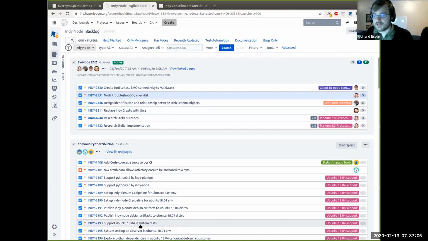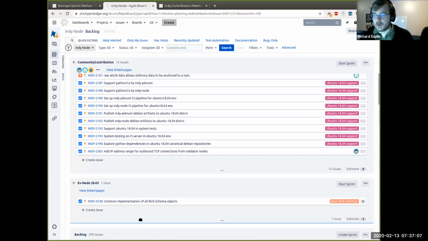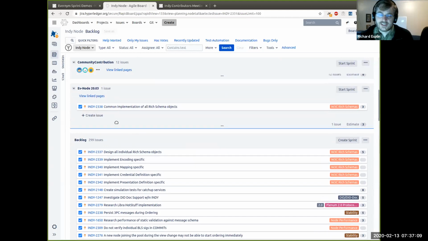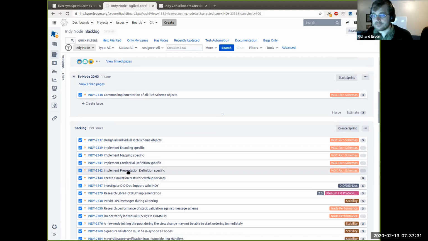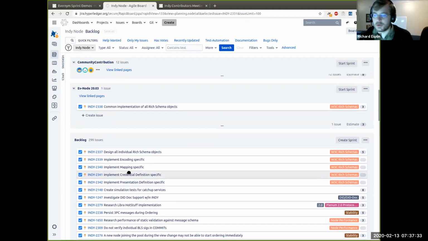So we're working on that. And we've been doing some research of other ledgers to make sure we're well informed. The next batch of work is all about rich schemas. We want to get this work done, but that needs to move in tandem with, and is a bit tied in with, how we want to handle the VDR and libindy. We're ready to take some of that work up the stack, so we'll probably be doing more work on that tier in the next little while. And if we see a bug or something, we'll pick that up too. So that is the plan for the next little while.